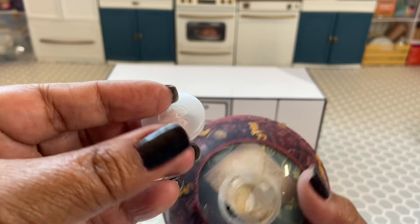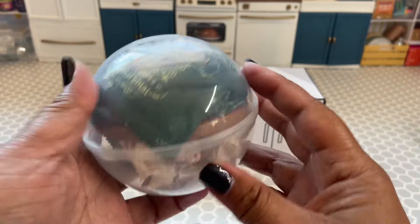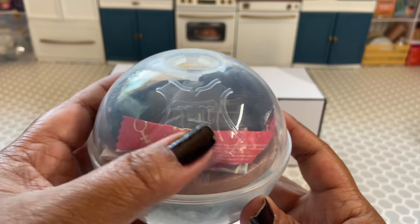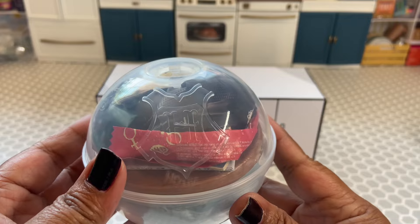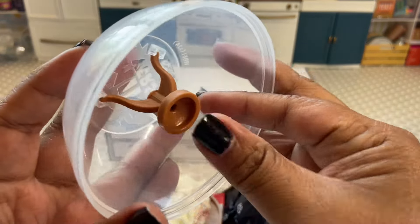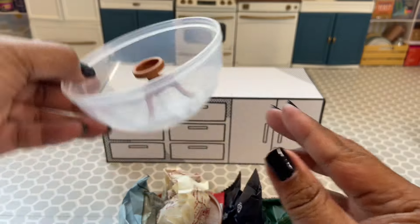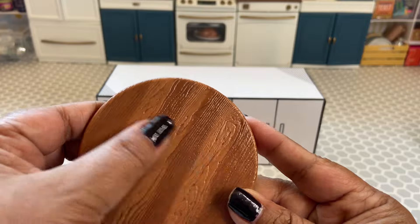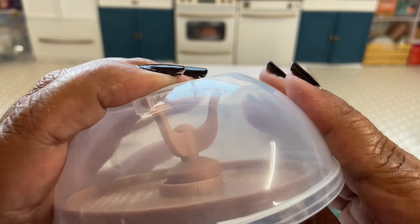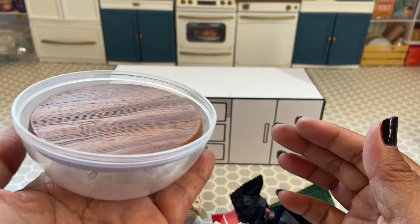This just fell out — I was wondering where it came from, but it just came from the top portion of the capsule. The capsule is completely clear and has the Harry Potter logo. The leg base or table base goes in there — mine was already attached, I don't know if they do that for all of them. Here is the tabletop — I love the texture of the wood grain on this one. It attaches, and we can display our potions on there.